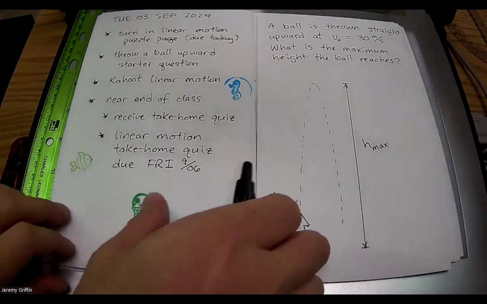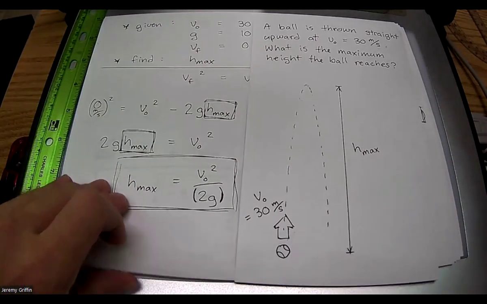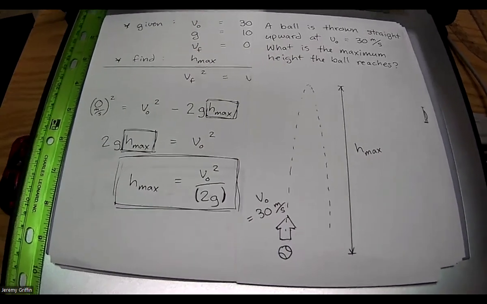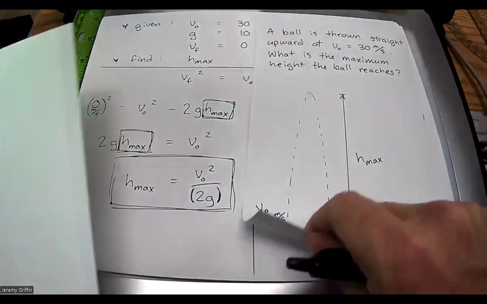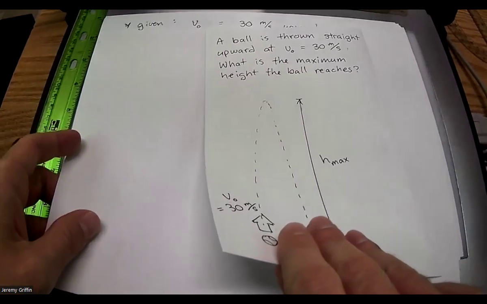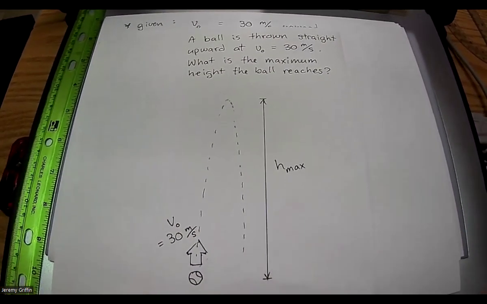So let's take a look at the starter question. Here, let's get this agenda off the board. Just full focus on the starter question. All right, that's the solution going on there. You guys don't know that yet. Okay, so you said you need to be able to identify 3 different variables.